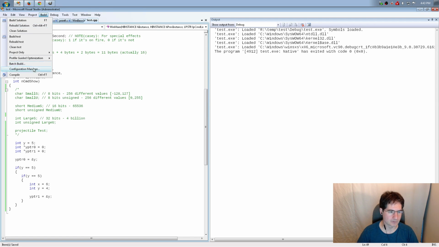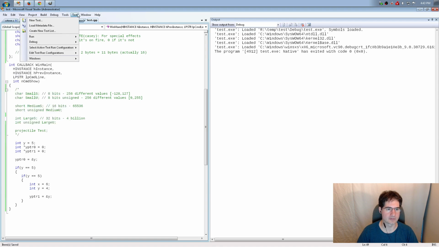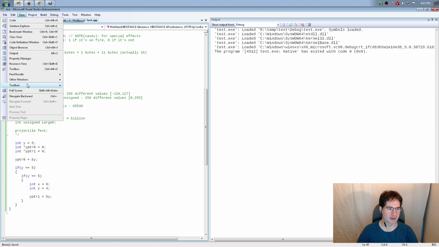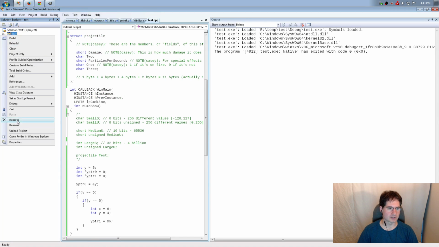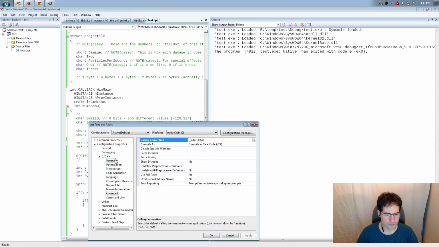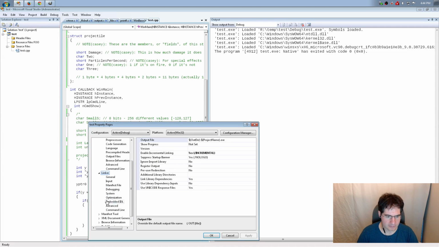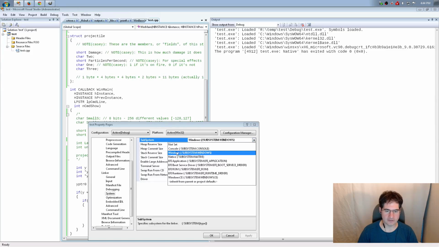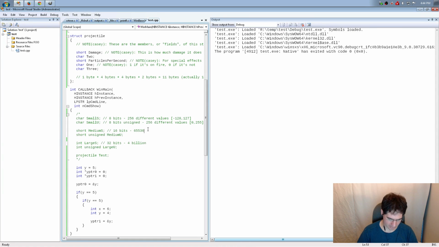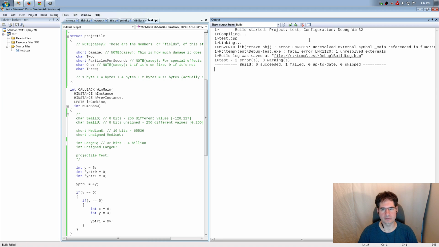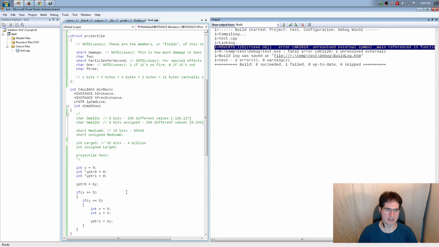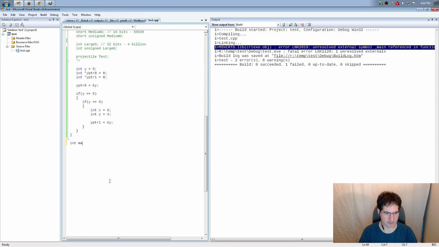If I go in here, I think I can probably set it. Again, this is always an adventure because I never know where all the settings are in Visual Studio, and it certainly takes me a while to find them usually. So if I go in here, and I want to do, let's see, can I do linker? There should be something in the linker that lets me say what I want. Okay, so this subsystem thing here, where it says subsystem Windows, if I change that to subsystem console, right, and I compile this thing, you'll notice that it now won't link. And the reason it won't link is because it wants main, right? It no longer is looking for WinMain. So then if I go in here and say main, and use the standard notation there for main, right?